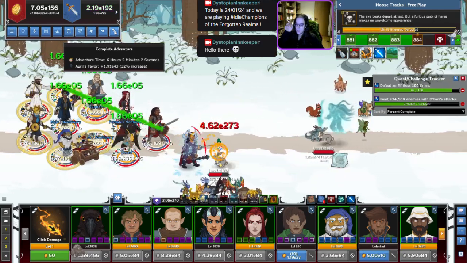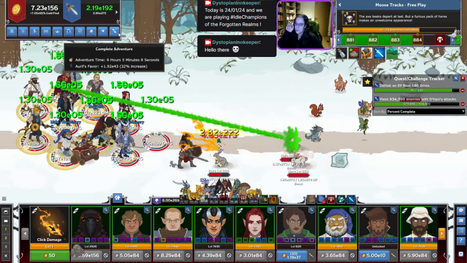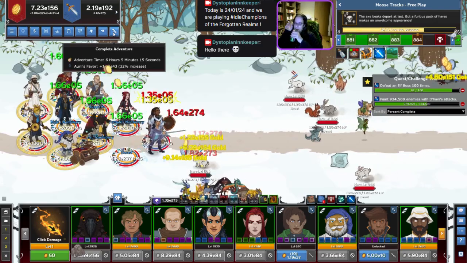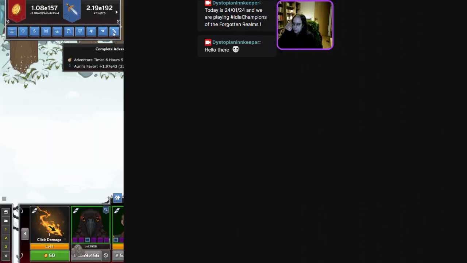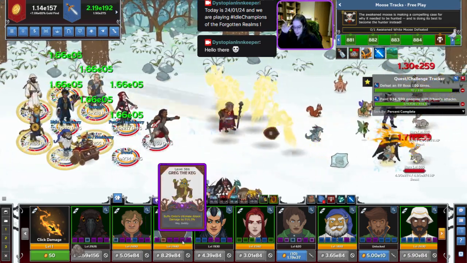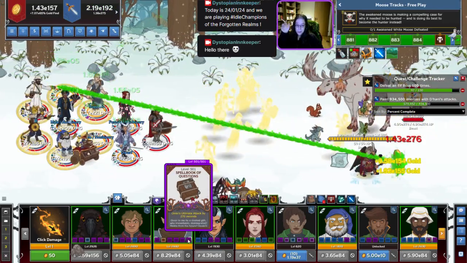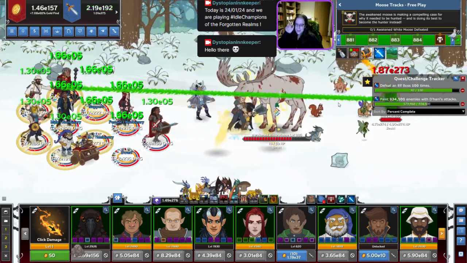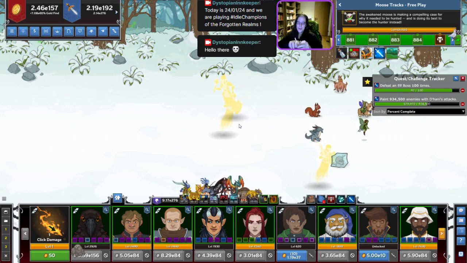31% increase. 32. I just love those numbers going up. 32% increase. Nice. Omen's spirits are pretty cool, but that's because Omen has pretty high item levels. I just love that moose. It goes down like crazy, and it looks so cool.